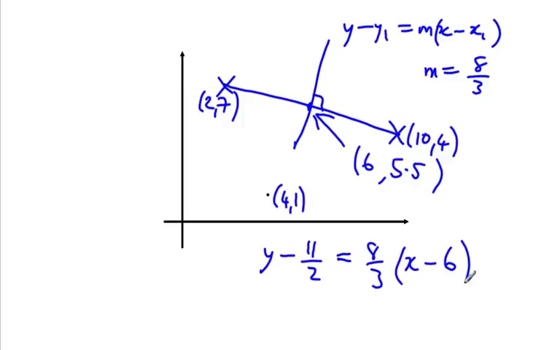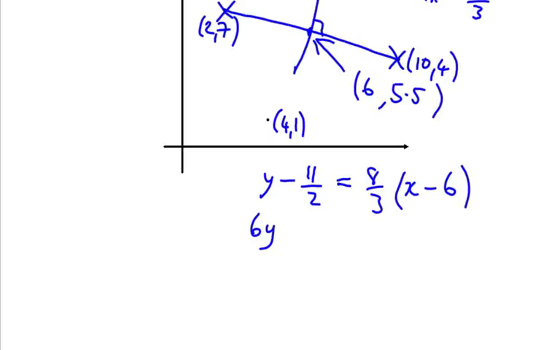So what would you multiply through by to get rid of the fractions since we've got two of them? What would be a safe bet? 6. I'm just going to multiply everything by 6. Why do you have to multiply? Well, I just want to make it more simple. You've got to write the answer in either y equals mx plus c form or standard form, and at the moment it's not in either. All we've done is substitute into the equation, so this is the answer, but it's not written in correct format, so we have to rearrange it.